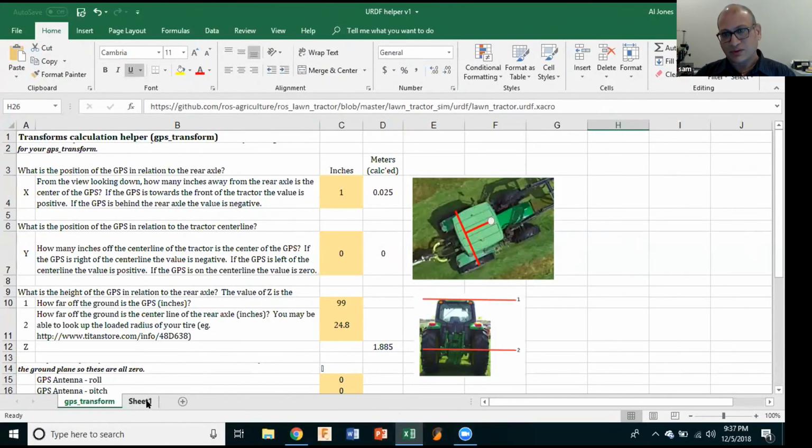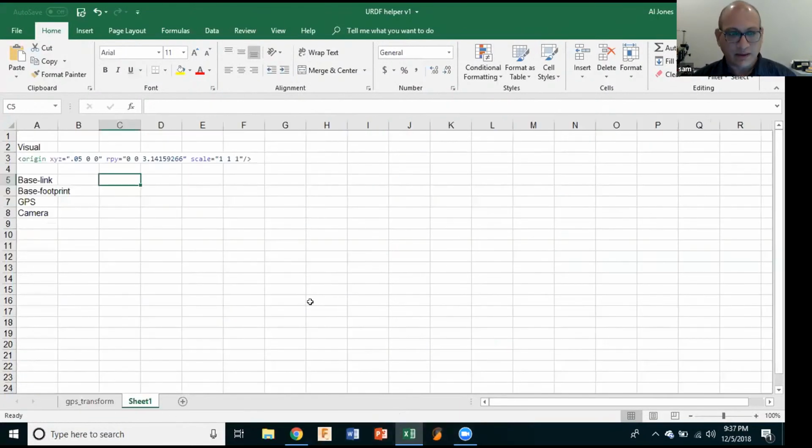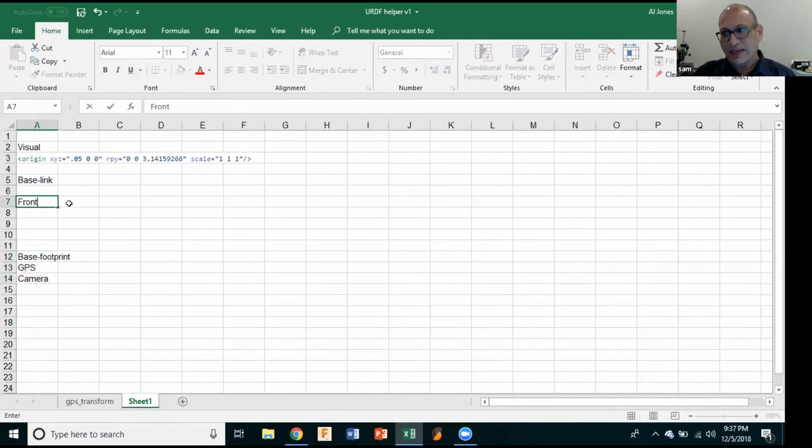Let's take it in terms of X, Y, and Z. Let's say the front of the tractor, the axis along it, is the x-axis. So that's your tractor's lengthwise. Then your z-axis would be going up and your y-axis would be on the left of the tractor. That's how we want to situate our XYZ. Okay, now we have the base link.